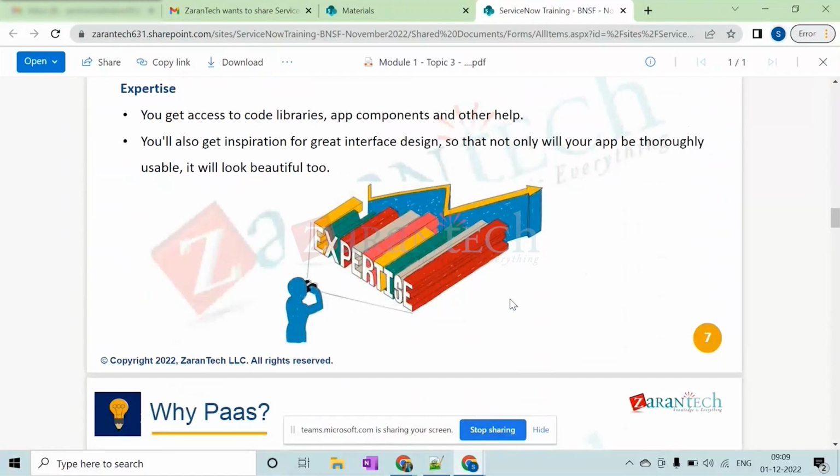Now, one more thing is that I have personally used a PaaS platform. It was for one of the HP projects. Now, in ServiceNow, you are writing small lines of code. That's not at all an issue. Think about it, you are writing a small amount of code, and you are calling something from a library which you have never seen. You don't know what they have written at the back end. But for everything, libraries are present.